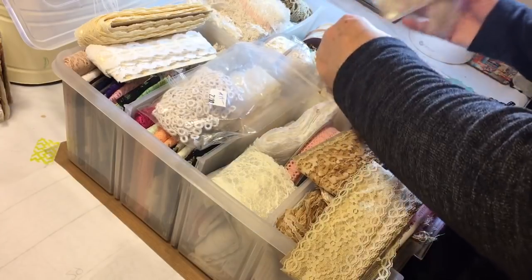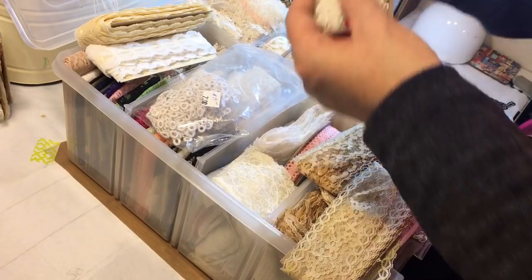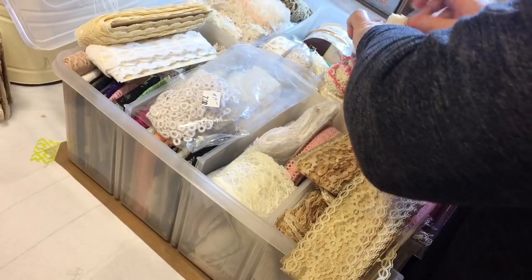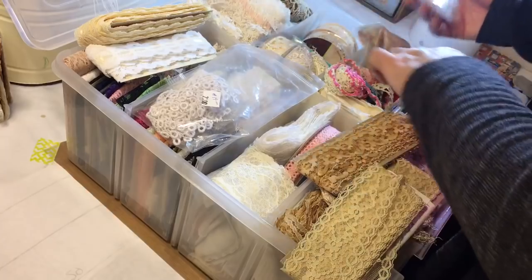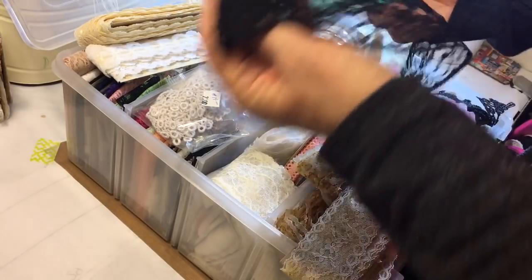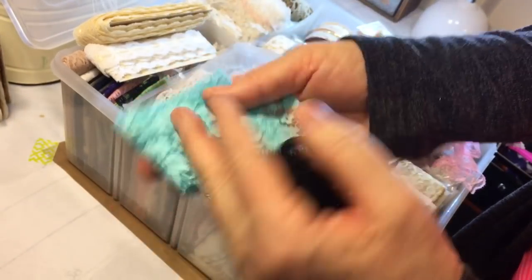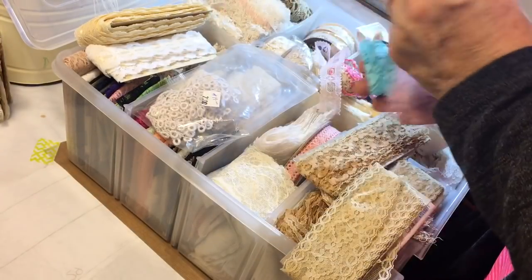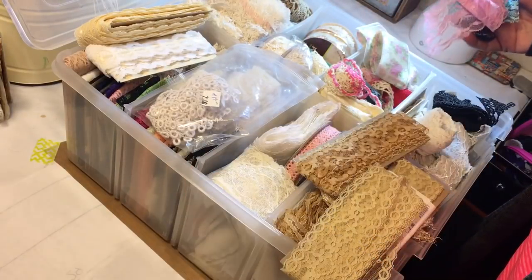So yeah, I don't know what else to show you really. When I was making the Daphne's journals, this was one of my favorite trims to use on those because it just went so well with the color scheme. Let's see. Oh, I have a couple laces here. These two laces Maura McDonald gifted to me. I just used some of this on one of my music sheet inserts for the middle of my journals, and this too.